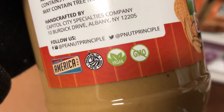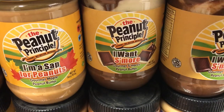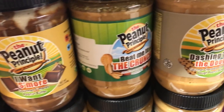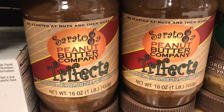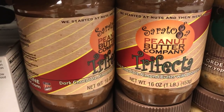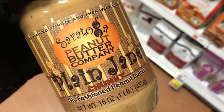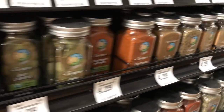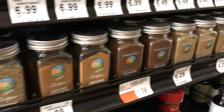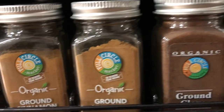Most regular peanut butter is vegan, but here are some flavored peanut butters labeled vegan and non-GMO with tons of different flavors — 'Dashing Through the Dough,' that's like cookie dough peanut butter. The Saratoga Peanut Butter Company also has a couple of vegan options here. There is one they de-veganized — it's got honey in it — so just watch out for that. And then spices — we have lots of organic spices.